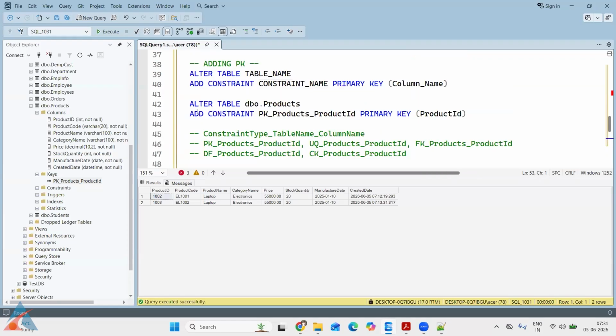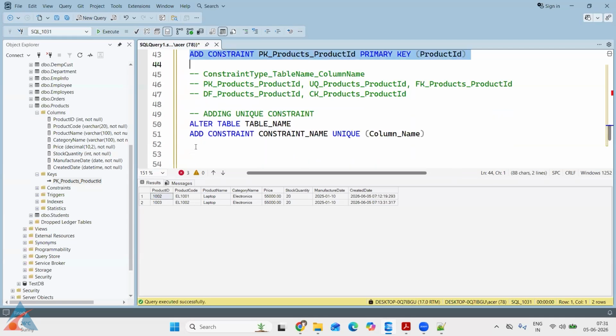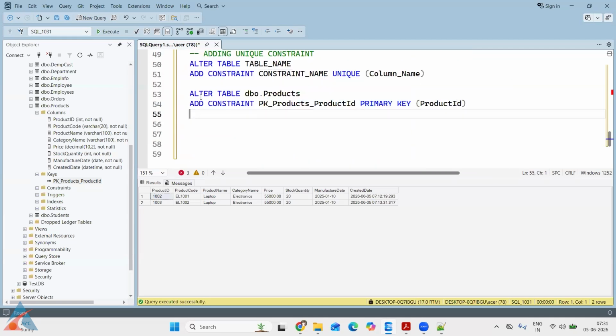Let's replace this with our actual table. I mention this as UQ, and now I want to create this on product code, so I'll change this column here. I'll take the same column here as well, replacing primary key with unique.